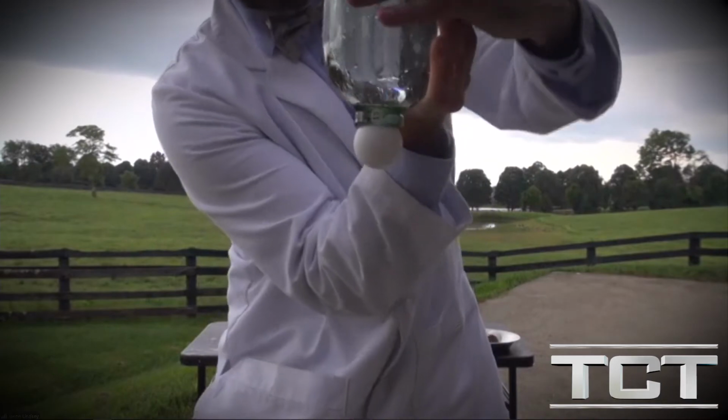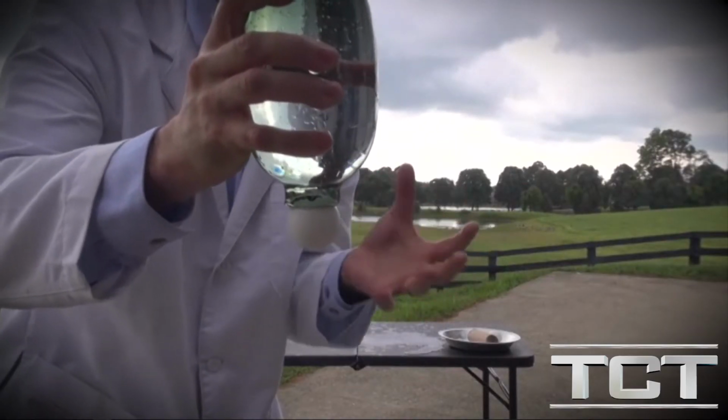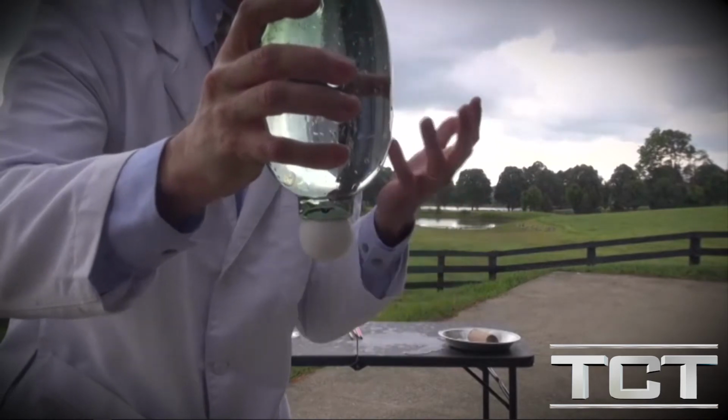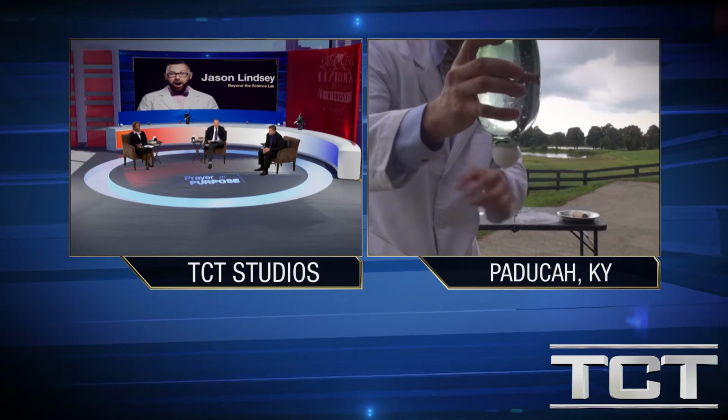Oh, wow. Again, not magic. God created the science that makes this work, and here's the simple science. We have air everywhere. Air is pushing harder on the ping pong ball than gravity is pulling down. You know, we have just the right amount of gravity here on Earth. That's how God created it. It wasn't a coincidence. God made it so we could live here on Earth.